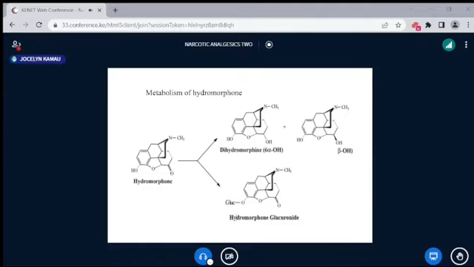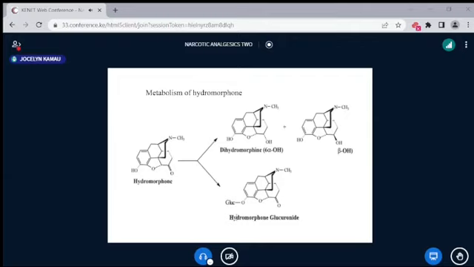Then, since we have introduced some of these drugs, again, let's look at their metabolism. Their metabolism will be quite similar to what we have looked at. Of course, sometimes there will be some difference. You look at this hydromorphone, and this hydromorphone has a ketone there, and therefore this ketone can undergo reduction, and when it undergoes reduction, the resultant compounds, which will be hydroxyl derivatives, can either carry the alpha orientation or the beta orientation.